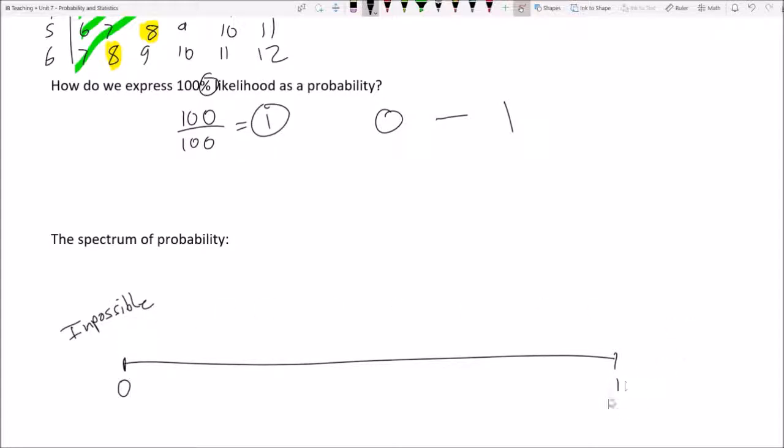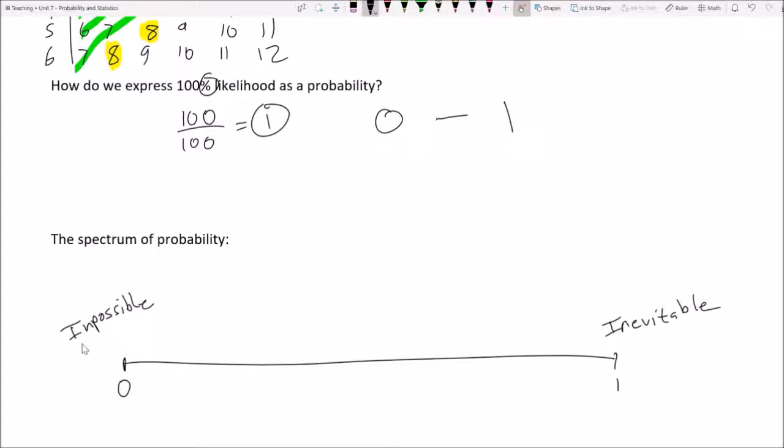What if something is guaranteed? So guaranteed would be one word, certain would be another word, it's certain to happen, although the fancier word for it is that it would be inevitable. And those are the ones that are clearly definable. Impossible is 0, inevitable is 1. The other terms I'm going to throw out here are not as obvious.